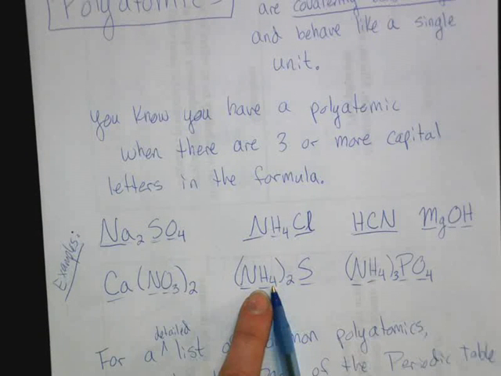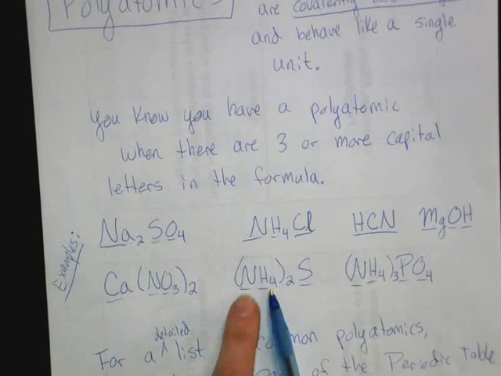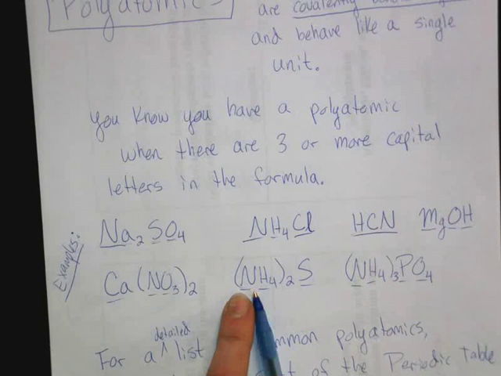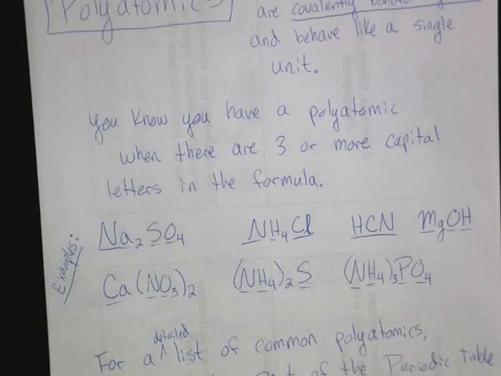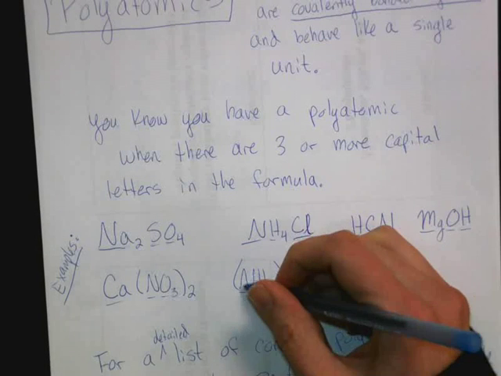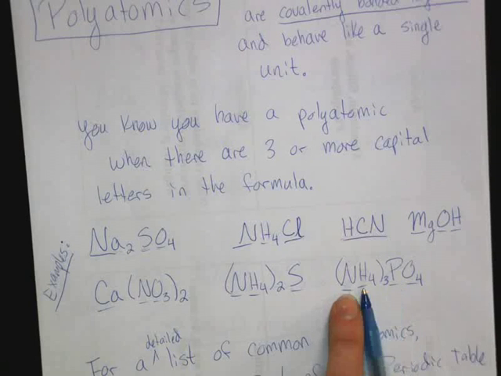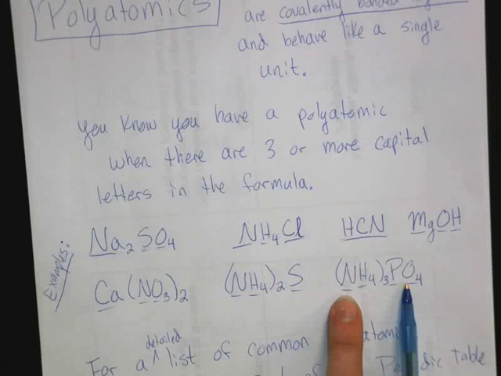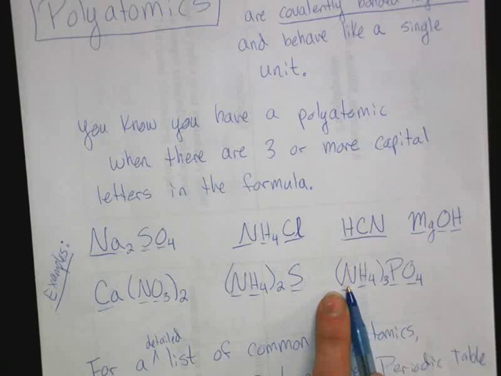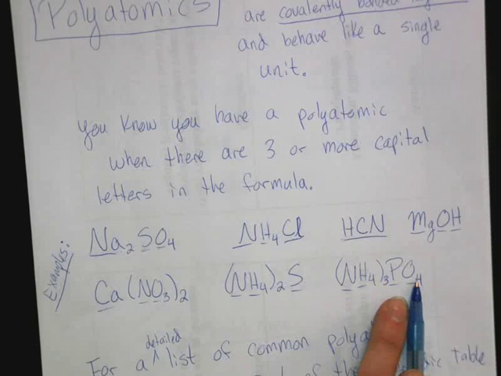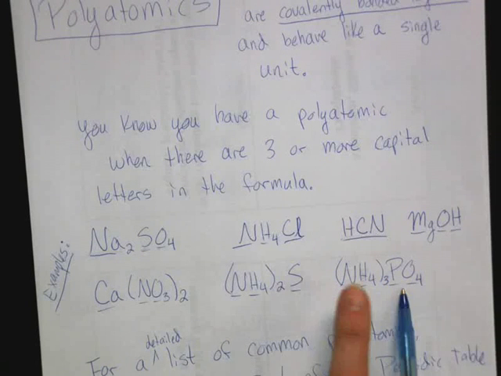Down here, we can have them in parentheses. We'll talk about the parentheses later in this video. But if it's in parentheses, then it's already clumped together as a polyatomic. So the NH4 is going to be our polyatomic, and then the sulfur on the outside. We can also have a polyatomic that is bonded to another polyatomic. So you might have a very large amount of capital letters in your compound. So for example, the nitrogen, the hydrogen, the phosphorus, and the oxygen are all different elements from two different polyatomics.